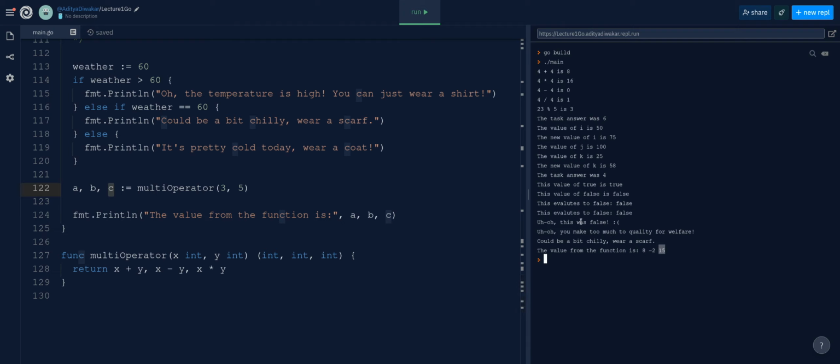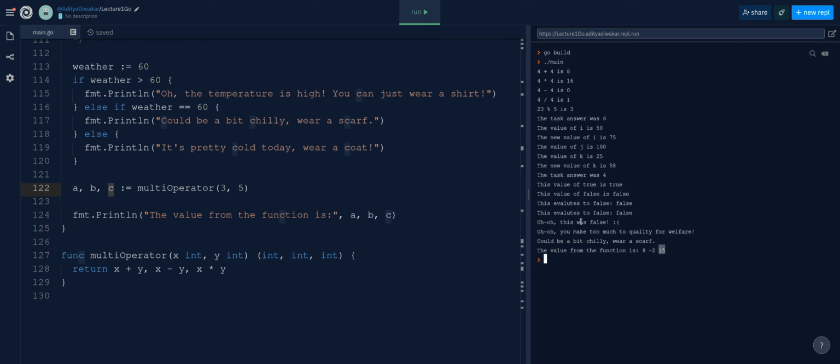Now, why is this useful? And this is what we're going to get into in future Golang lectures. However, in the context of this, the importance of what we've just done is to discuss how you can have multiple values coming out of a function. And the most common example of multiple values coming out of a function is going to be seen when we do error handling. So let's hypothetically assume some function you write or some function that you're going to use is going to yield an error. It might yield an error, it may not yield an error. But you want to actually handle the error yourself.